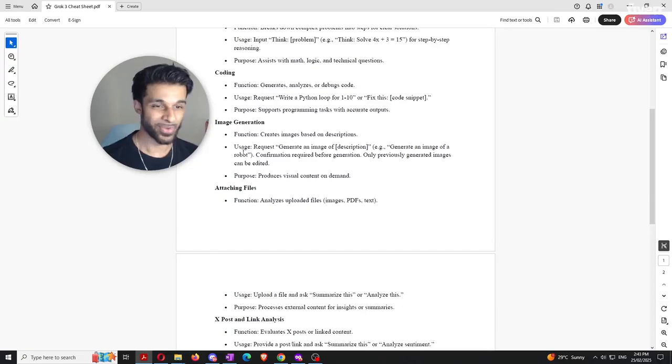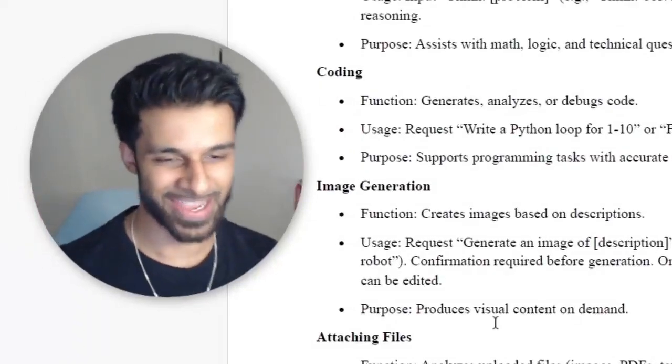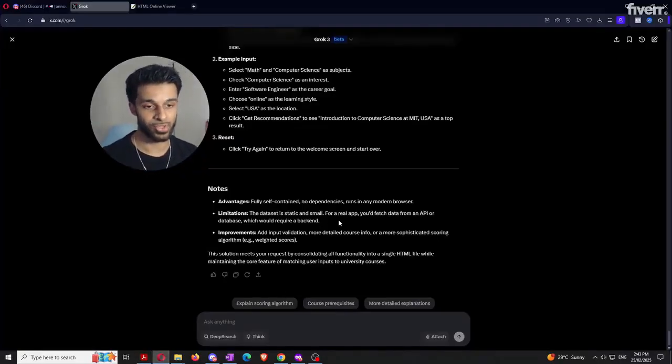The next feature is image generation. One of the main differentiating factors is that Grok has much less of a content filter threshold compared to other AI tools. For example, if you wanted to produce an image in ChatGPT, there are massive filters — things that are vulgar, explicit, or against a certain political campaign are much more restricted in ChatGPT than in Grok. So let's say 'generate an image of Trump as a fat rat' and see what it generates. At this point, ChatGPT would likely refuse or restrict this.